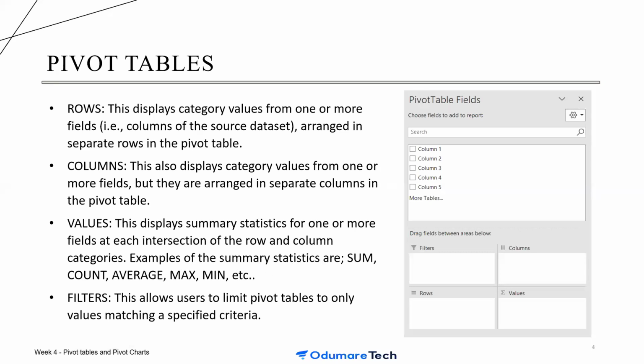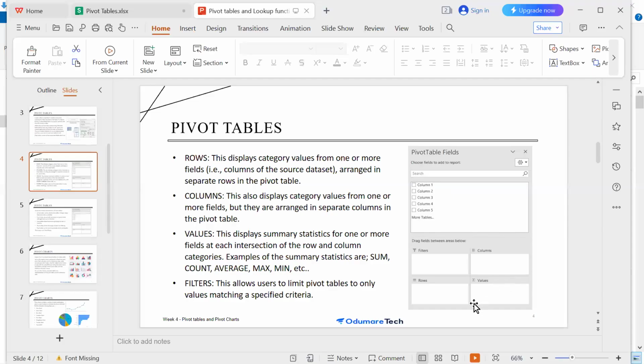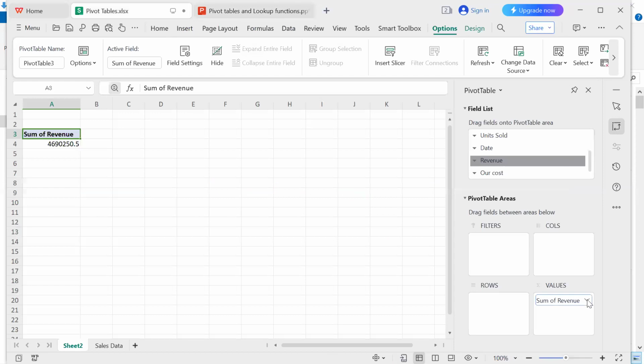Sum, count, average, maximum, minimum, etc. So we look at that right now. If you look, you can see these are the different things that you could do. Sorry, sum of revenue.